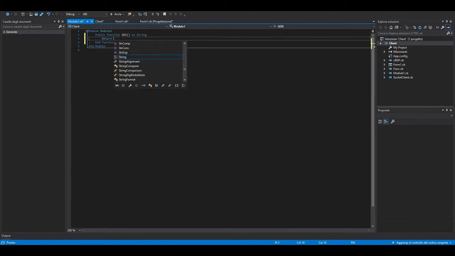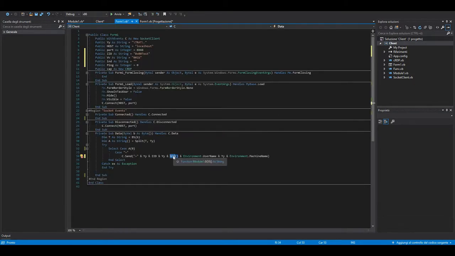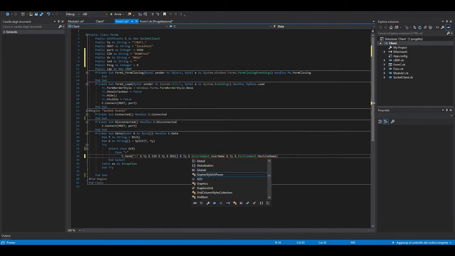It is going to return the operative system name, so my.computer.info.osfullname, and that's good. So we're going to retrieve the operative system name and send it to the server. You know how it works. Add the packet splitter always.